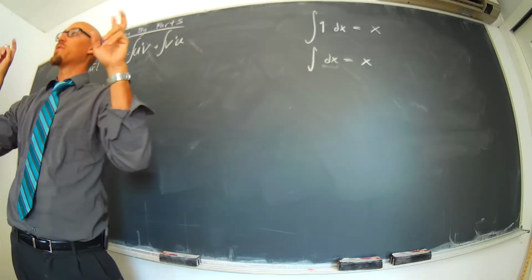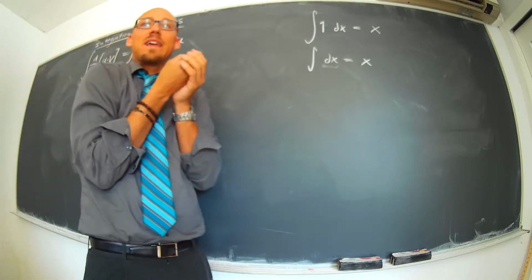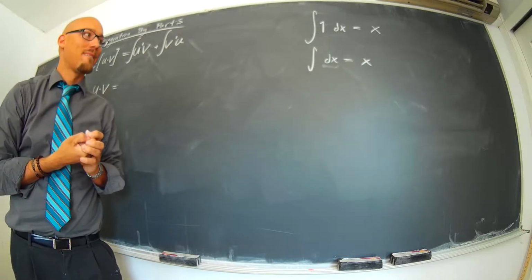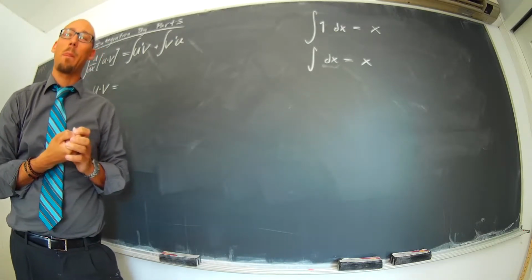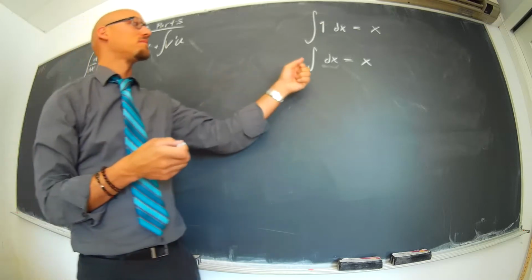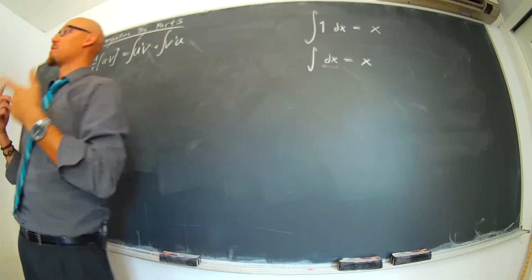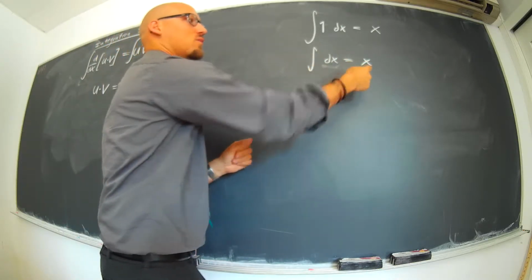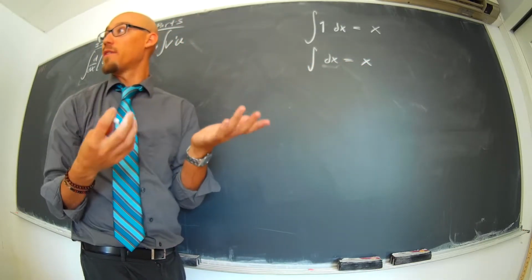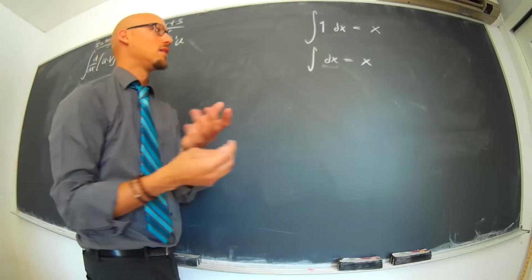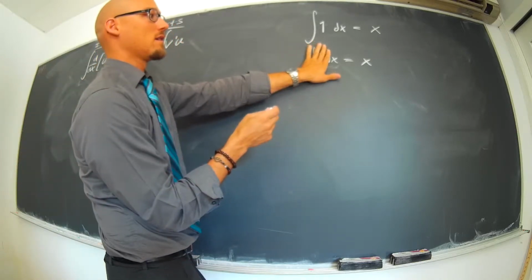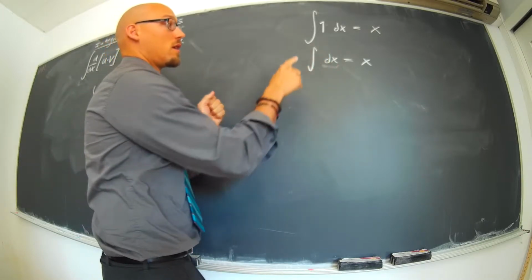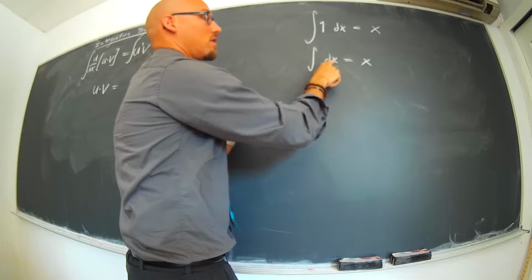I'm trying to get you to think of dx as the derivative of x. We've been saying with respect to x, but can you treat dx as the derivative of x? Think about dx as the derivative of x, right? Because if we take the integral of dx, we get x. So the integral of a derivative is the thing. It's almost like the integral and the d cancel each other out. So the integral of dx is x.